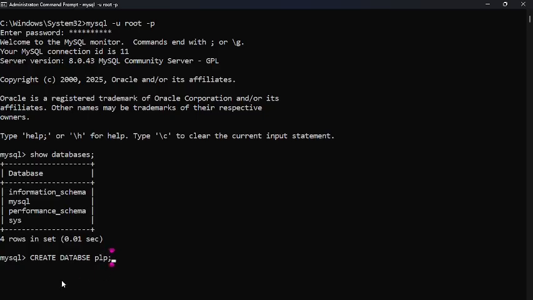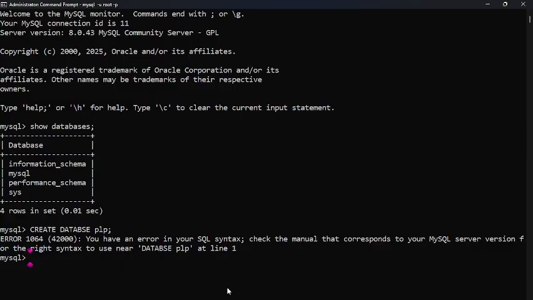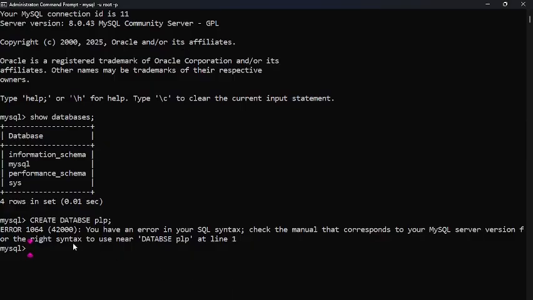All right, so we've created a database PLP, then hit enter. It says you have an error. Sorry, the word database is not correctly spelled. Database, then PLP, and then hit enter.